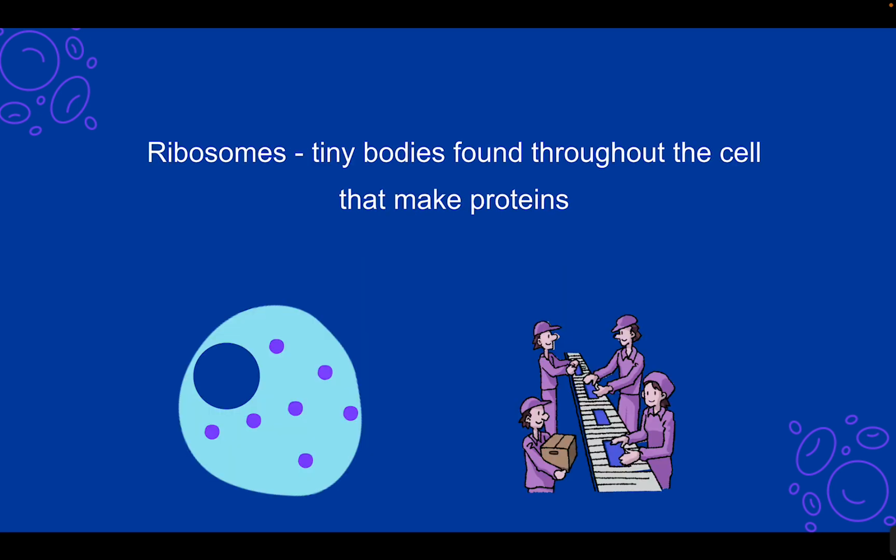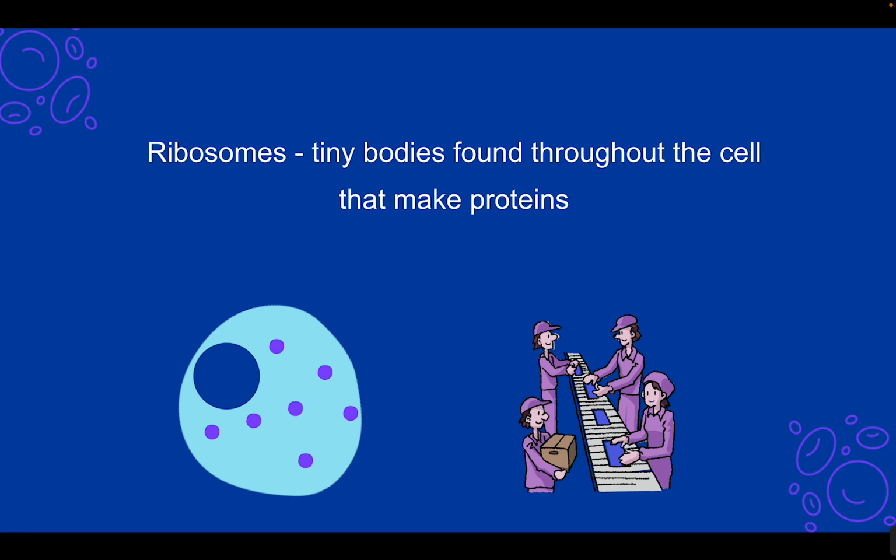The last organelle that is found in all cells is called the ribosome. Ribosomes are very tiny dots if you look at a picture. In this picture here, they kind of look like the freckles on the cell, and they are very important. They are going to make proteins. Proteins are essential to almost all structures that living organisms need, and they help with all chemical reactions that living organisms need.